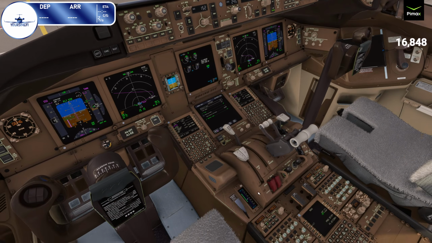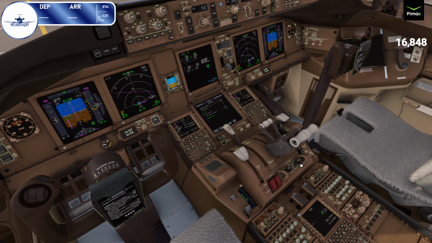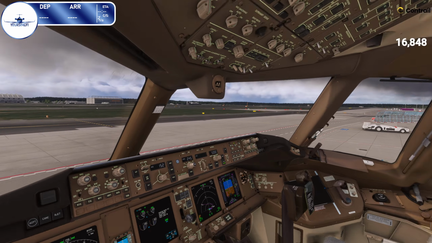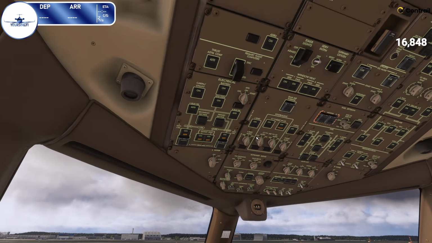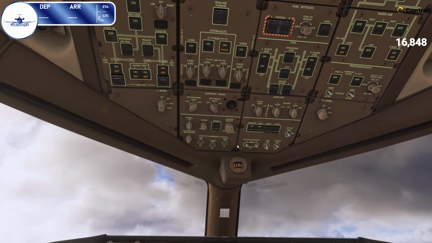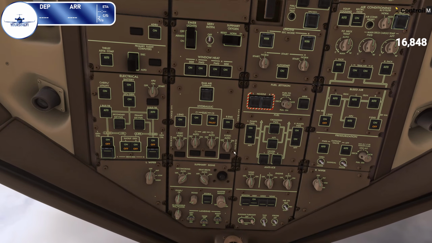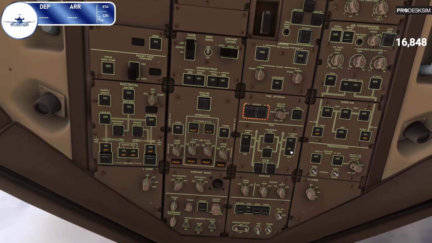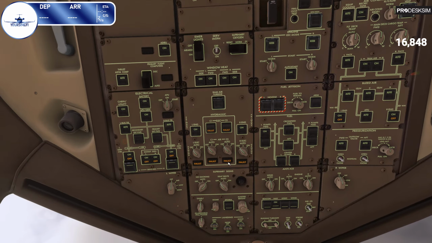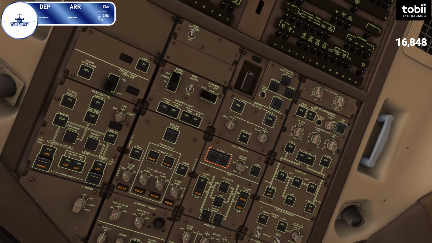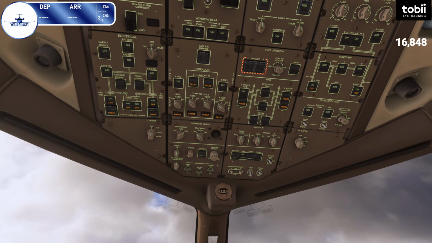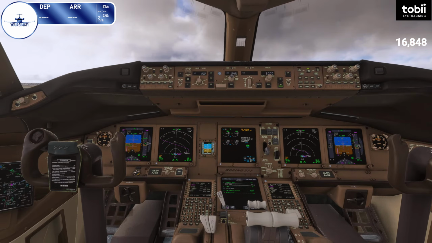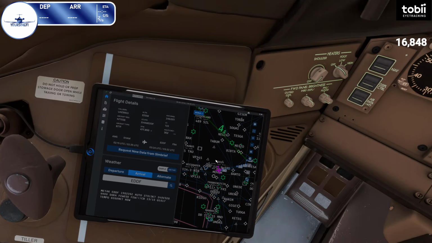Perfect timing. AP running. Parking brake is set. 1 and 2 is coming down. Let's go up here. Seatbelt signs can be turned off. Our beacon light can be turned off. All our hydraulics can be turned off as well. All our fuel pumps can be turned off, except for the forward for the APU there. And the overhead panel looks like it's pretty much already done.